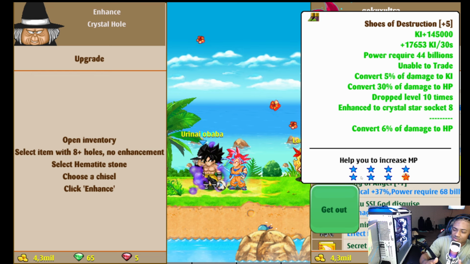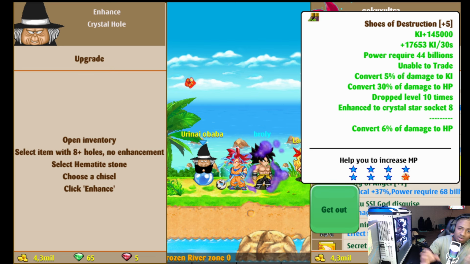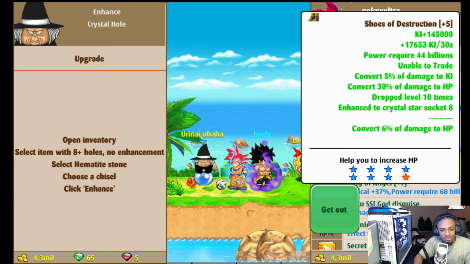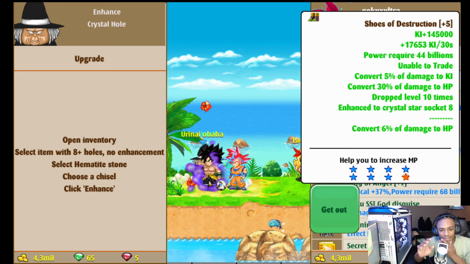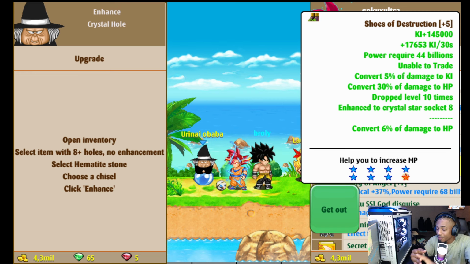Getting slots like 8 through 9, there's no difference about it. If anyone's confused, like, oh, if I use these crystals and all that and I'm not A slot, I'm 7 slot, will it guarantee me an A slot? No, that's not how that works. Anybody got that notion, then throw that to the side, baby. The chisel, the hematite is literally just to open up the slot. It's open up for options.